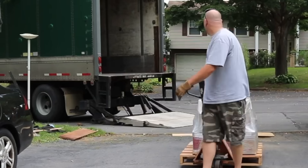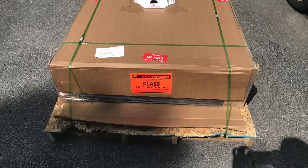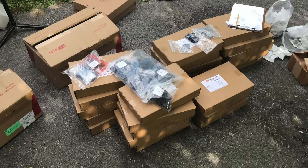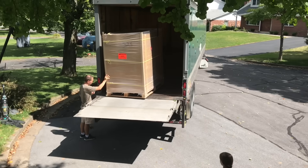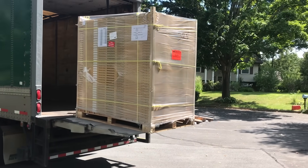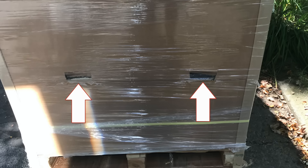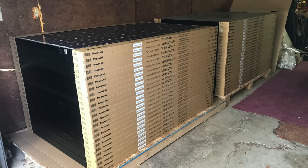Honestly, I was a little nervous. I had written a big check and mostly the equipment was coming on this one truck. It was fun to see everything getting unloaded on the various pallets. One of the pallets came from the factory with 40 solar panels stacked up on it, and I'm amazed that the ones on the bottom don't suffer any damage with all that weight on top. Apart from a forklift strike on one panel, which the driver actually pointed out to me, everything turned out great.